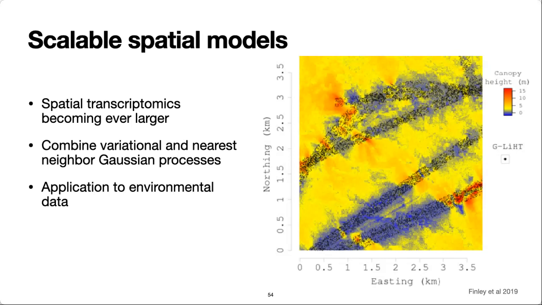And so that's really what we're focused on right now: can we combine the variational strategy, which is needed to deal with non-conjugate likelihoods like the Poisson, with the scalability to truly huge data using nearest neighbor Gaussian processes? So here we have an example from the literature where a nearest neighbor Gaussian process is applied to very large scale forestry data. So we believe that a lot of these ideas can also be brought into the genomics world.